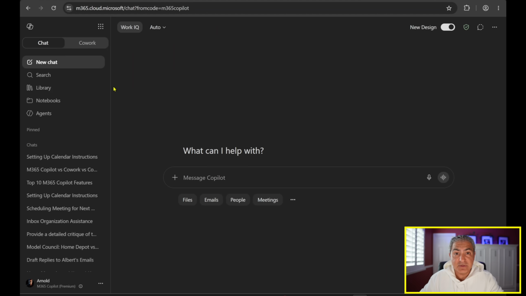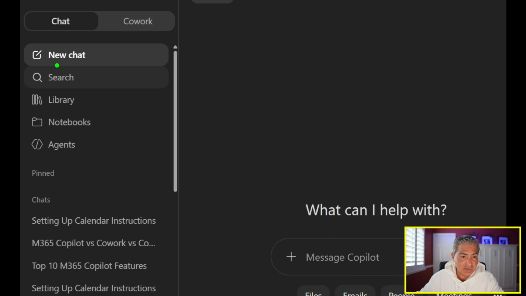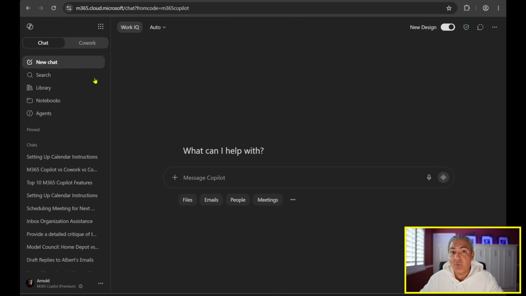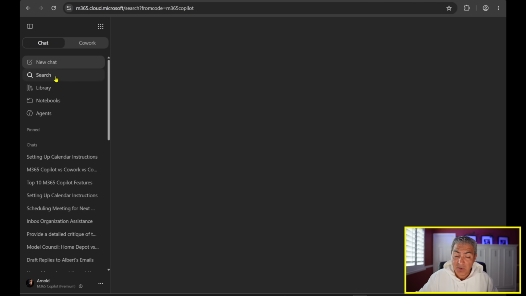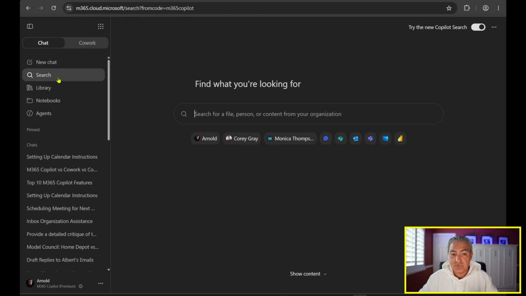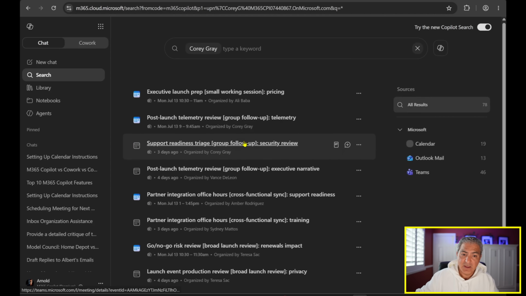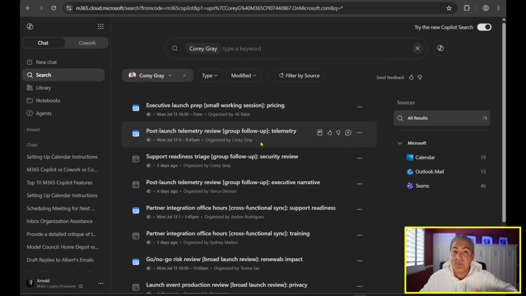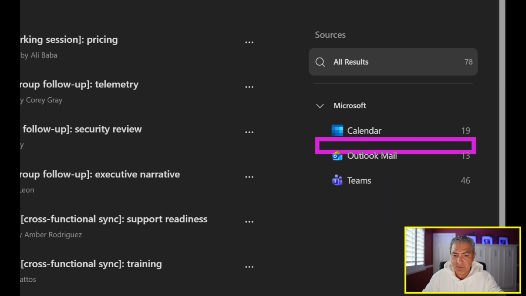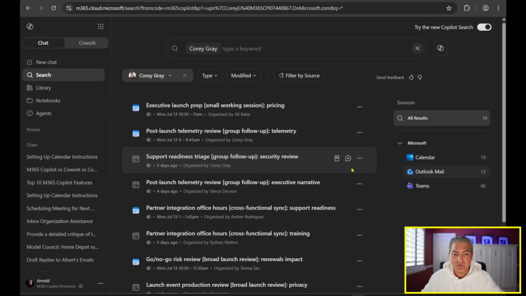The other question that comes up often is search, because we have chat, and so people wonder, what's the point of search when you have Copilot chat? So if I select search, you'll see that you can search by person or by content. And so for example, if you want to find something by Corey, you just select Corey and you select enter, and then everything Corey has sent you in terms of calendar invitations or emails or Teams messages shows up here.